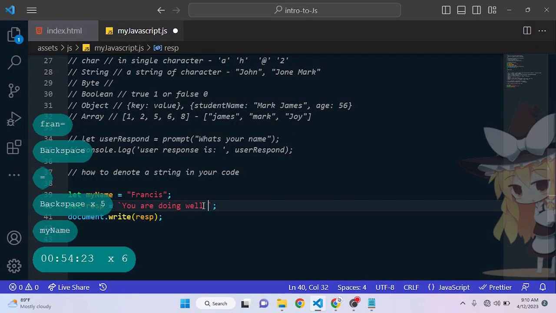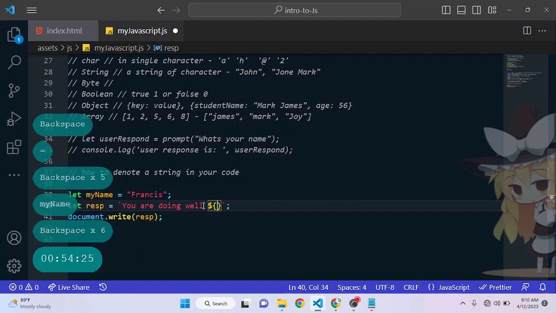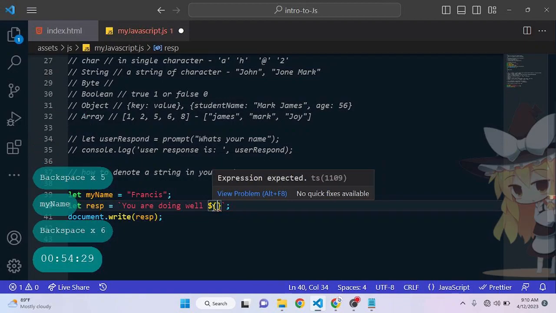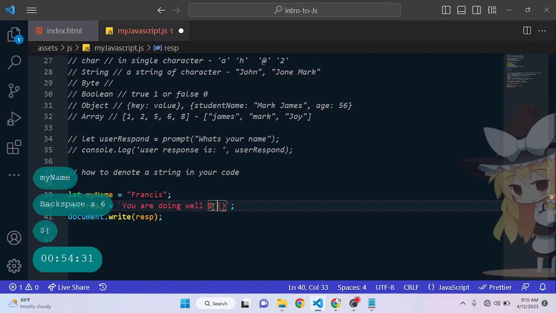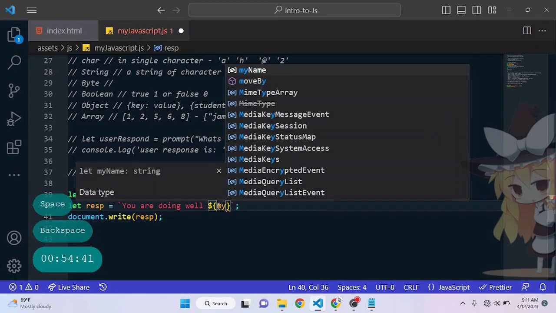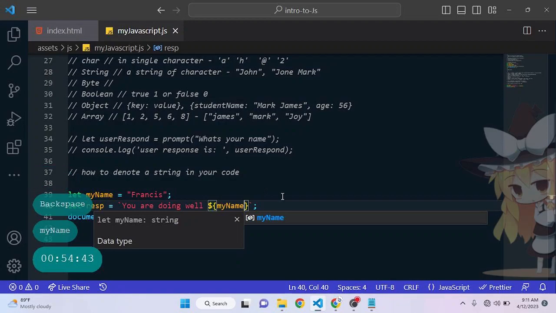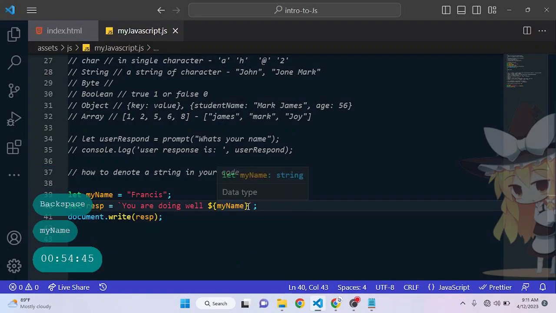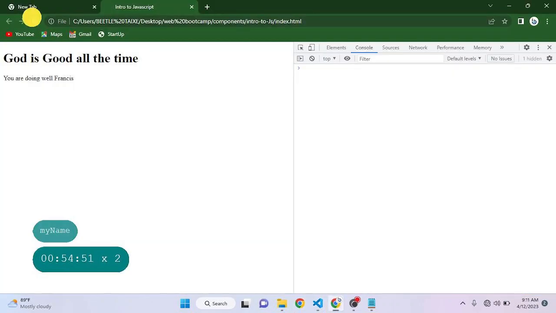No, it will still not show, but there is a character you can use: the dollar sign, then a curly bracket. Ensure this curly bracket is always next to the dollar sign without a space. If you put a space between these two, it becomes invalid. So it always needs to be together. Then you put your variable inside it, which will be myName. So this is how you can put your variable and your string text together without using the plus sign.